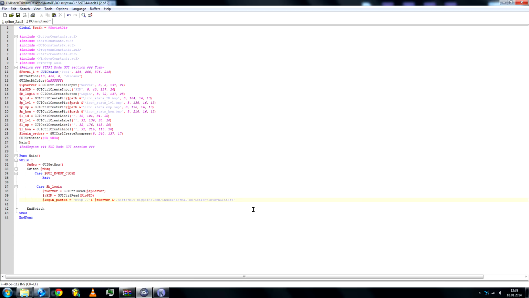Quotation marks, exactly. Add and DOSID equal and RSID. Okay, so that's the login packet.